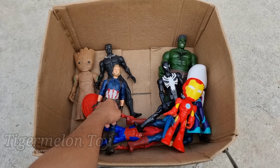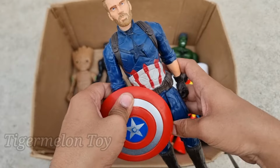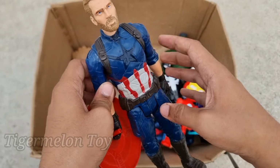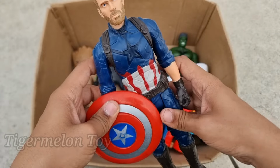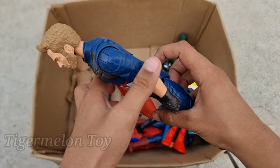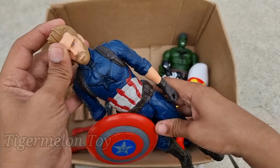Let's see who is this one right here, guys. Wow, guys, look what we got here. Wow, look, it's very cool, amazing, tough shield, guys. Look at the blue dressing. He has a really cool American flag on his stomach. Guys, this is very amazing and very cool superhero, the tough shield superhero. This is Captain America.